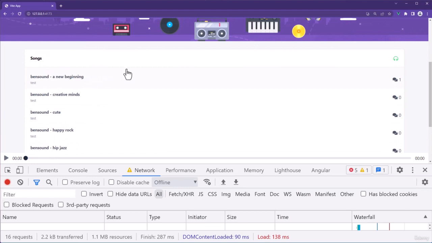Firebase will attempt to query the database for the songs over the network. It'll notice we're not connected to the internet. It'll resort to querying its copy of the database in the user's browser. Firebase will take care of syncing the database in the user's browser with its database. If the user comes back online, it'll sync the data again. We're able to get this behavior with one line of code.